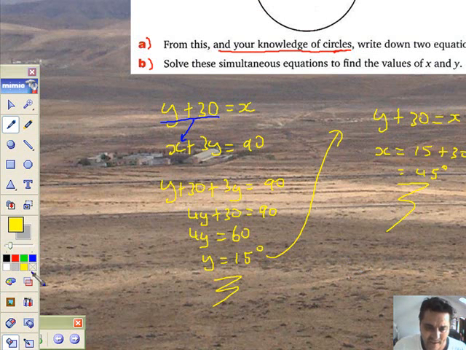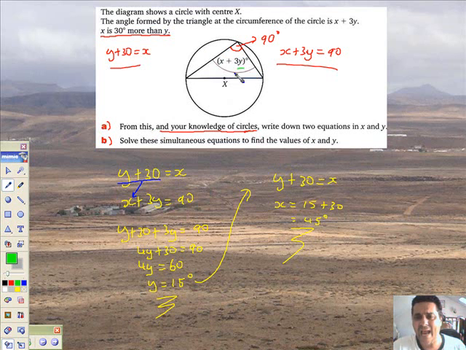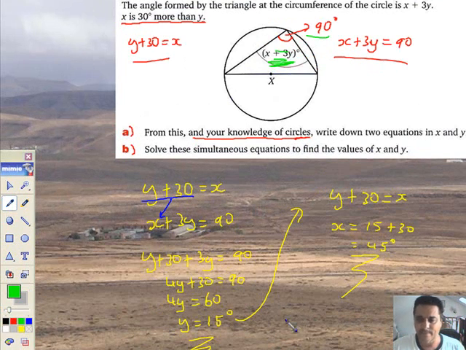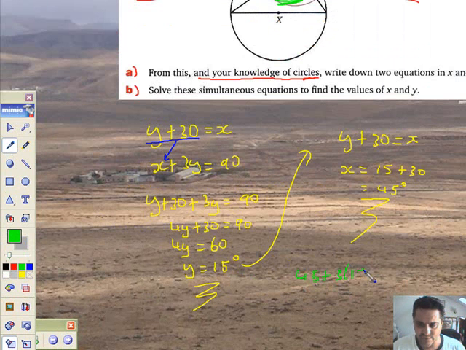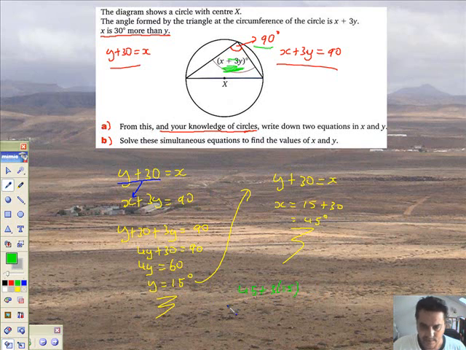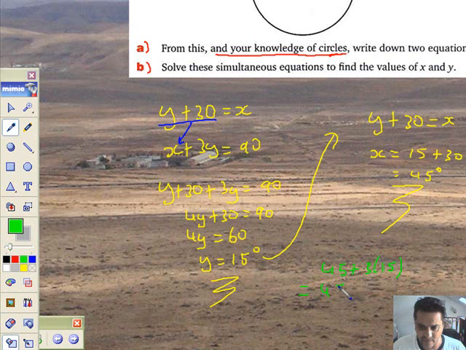Now, just as an aside, I reckon, let's go to green because it's just not part of the question, the x plus the 3y should come to 90, shouldn't it? It says so. Let's just test it. So x is 45 plus 3 lots of 15 comes to, does it come to 90? Well, let's put the equals on this side, I reckon, so it stands in the right sequence. So that's going to be 45 plus 3 15s are 45. What does it come to? 90 degrees, so we got it right. I think I give myself 3 marks for that.